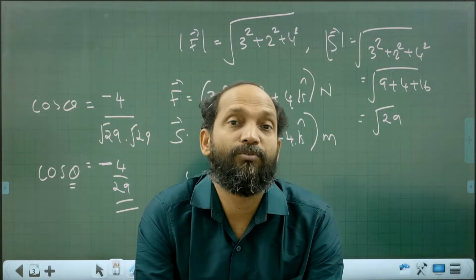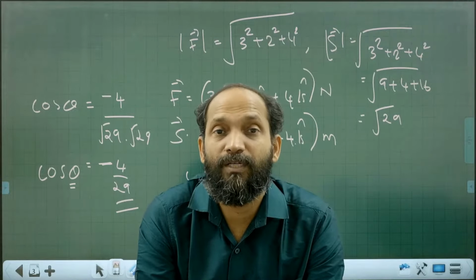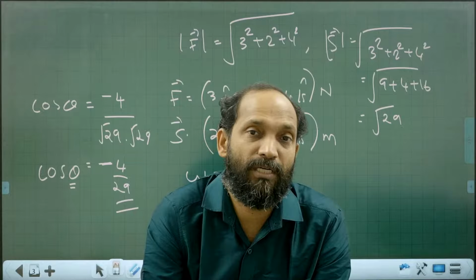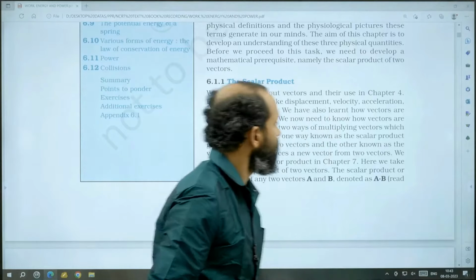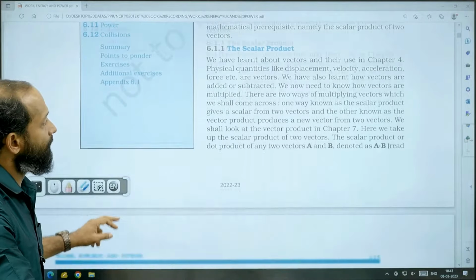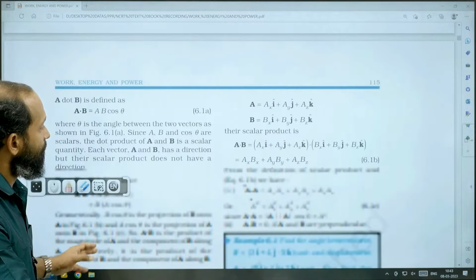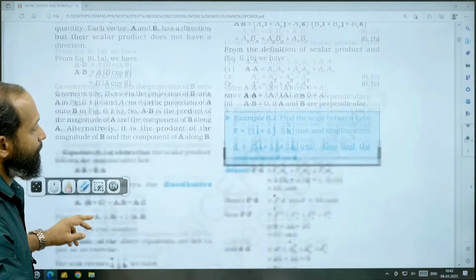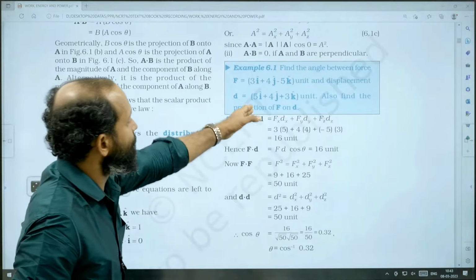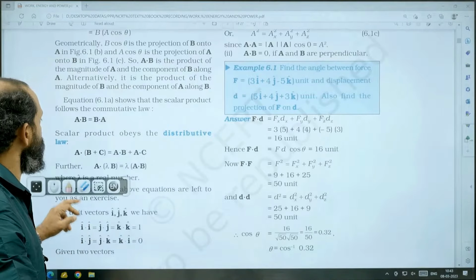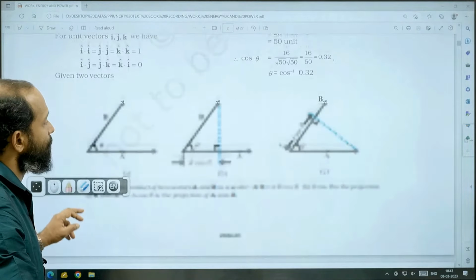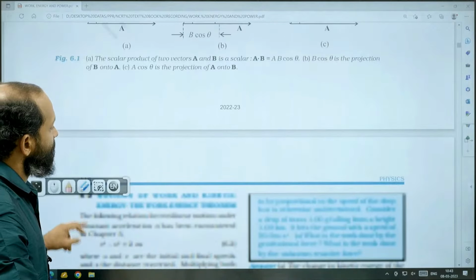That is all about the work energy theorem. We have many applications based on that. You try to practice all that. Many solved exercises are also there in our textbook. Text-wise, let us proceed. See this one, the angle between these two forces you can find out, the dot product as well as the angle between the two. You can practice as we have done just before.